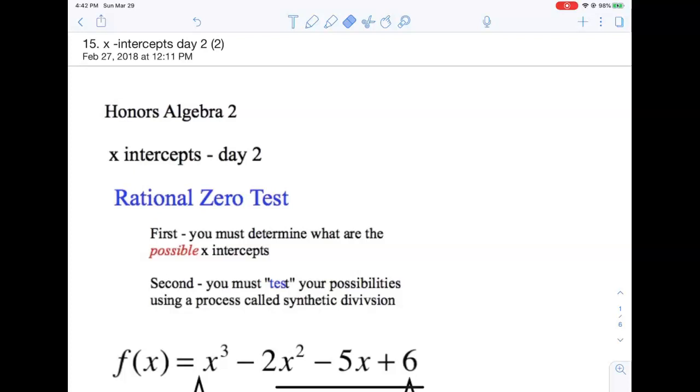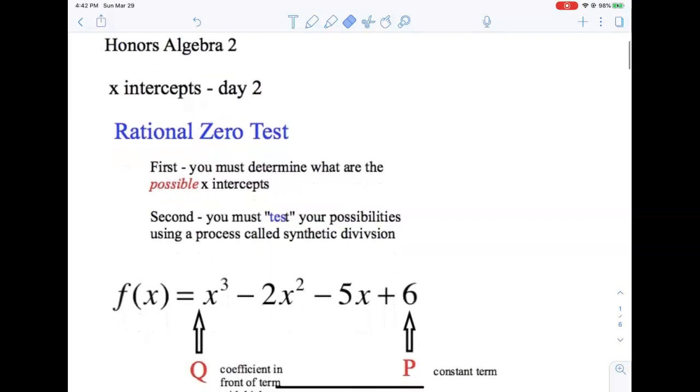But it's now time for us to get back to school and start talking about Honors Algebra 2 and polynomials in a new and different way that we've never done before. Okay, so what I'm going to teach you today is what's called the rational zero test. We have some Math Excel for school tonight for your homework that'll be due on Tuesday.